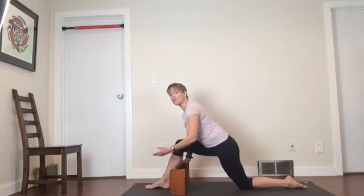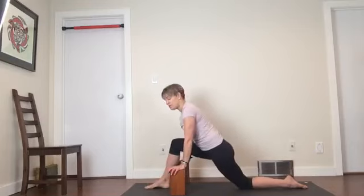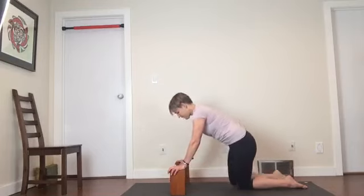And my foot, I'm not bringing my foot up. I'm keeping my foot on the floor. Now you could bring the foot up if you want. Okay, and then other side.